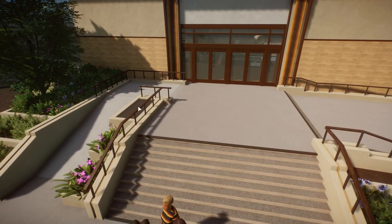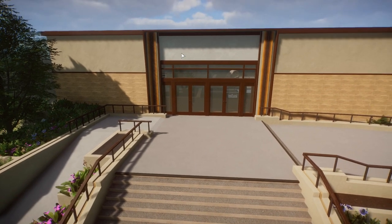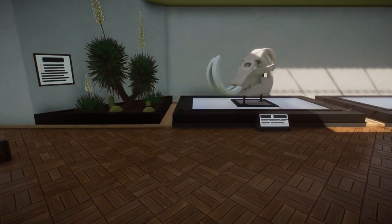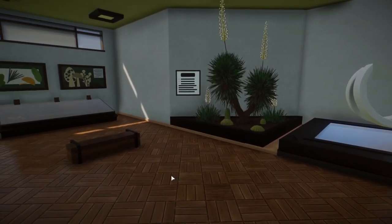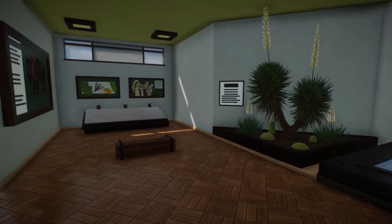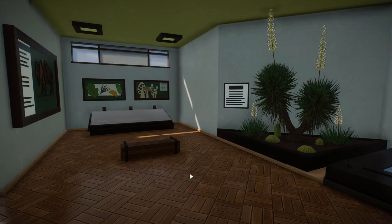These stairs still need to be covered, similar to those over there — just haven't got around to it. Some signage is going to go in there, and I think we could put a nice name up here — whether we dedicate it to one of our viewers I'll leave up to you guys. Now, I'm not sure what this is — is it a celebration of North America? An education center? A bit of both? I just winged this one because North America isn't as strong a suit for me as other areas.